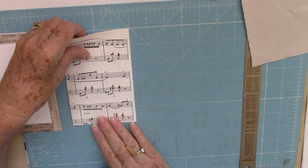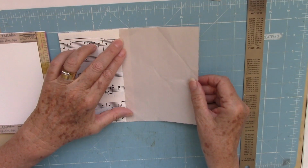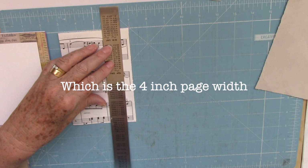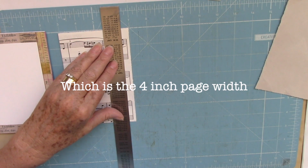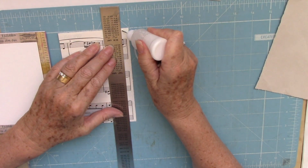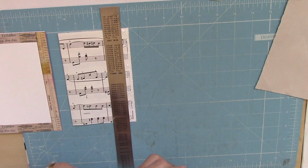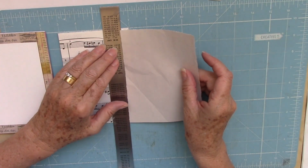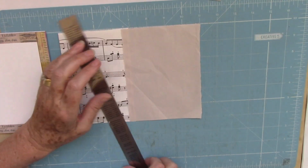So basically what I want to do now is add this to here so that it folds back at this point here. So I'm going to use my ruler as a guide for the 1/2 inch, and I might make it just a tad under 1/2 inch. There we go. And I think I'll use our glitter glue for the moment, just till I get an idea of how this is going to work. Okay. And we'll use that edge. There we go.